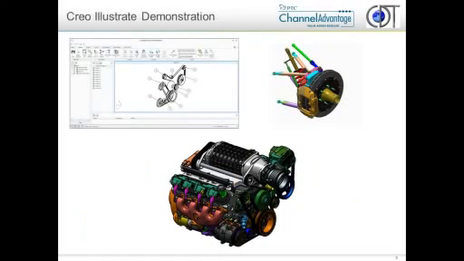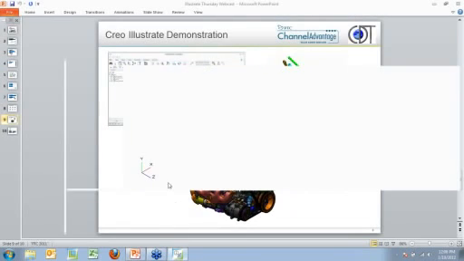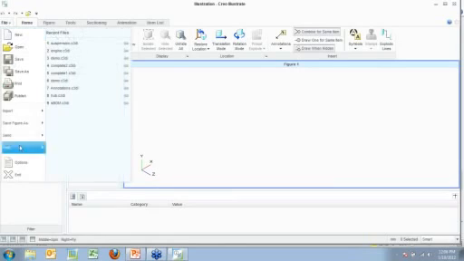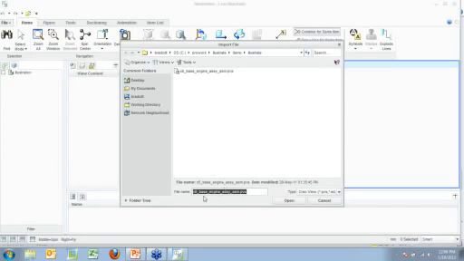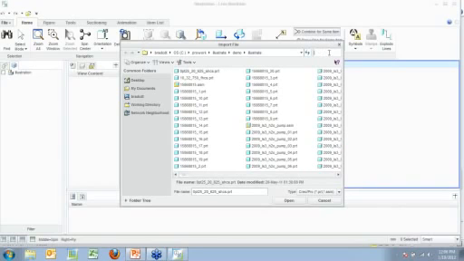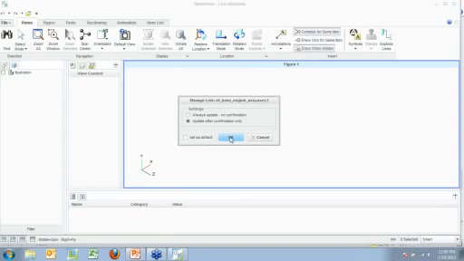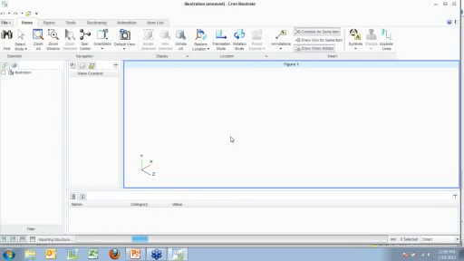So now on to what you guys are actually here to see. Go ahead and hop out of this and over into Creo Illustrate. I want to show you how long it takes to actually import a large Creo assembly. So we'll go in. This isn't the actual one I want here. So I'll search for the one I want. Change to actual native Creo data. This is a Corvette engine with, I think, a supercharger, a Magnuson supercharger.